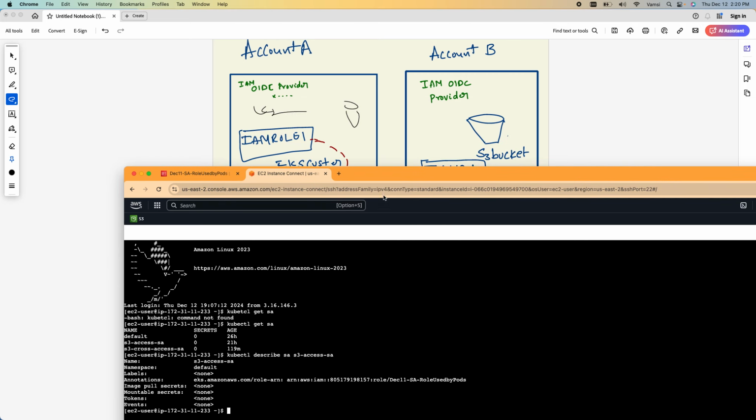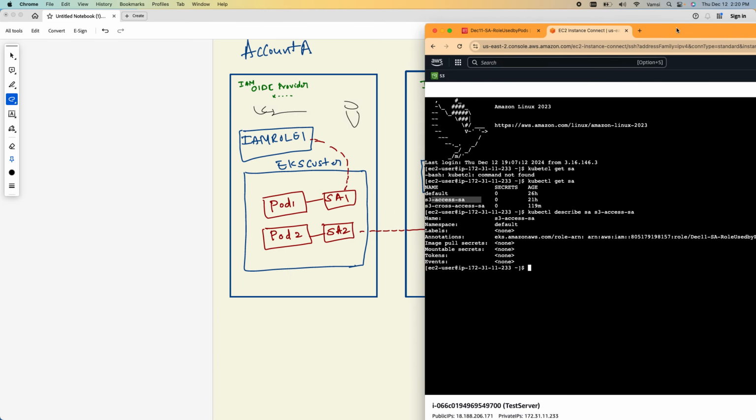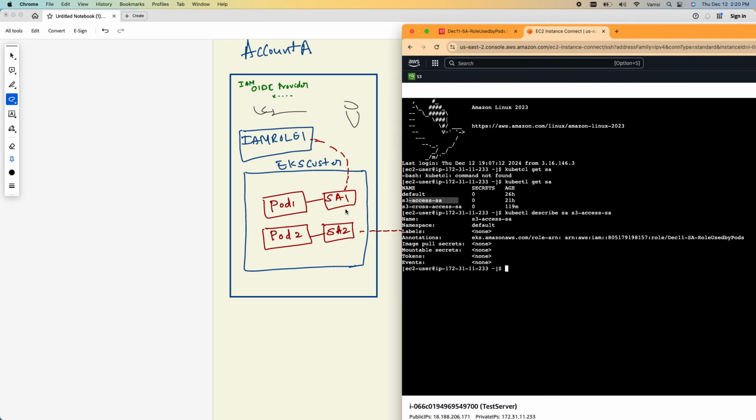Now I'm going to check the service accounts. There are two SAs. If you see, this is the role one. I'll put them side by side. The S3 access SA is SA1, and the S3 cross account access SA is SA2. I've just used simpler names here.